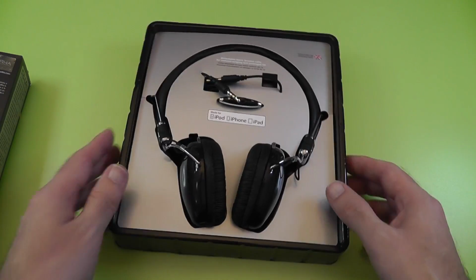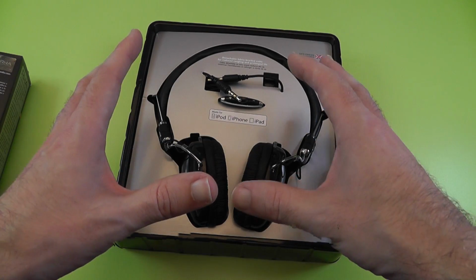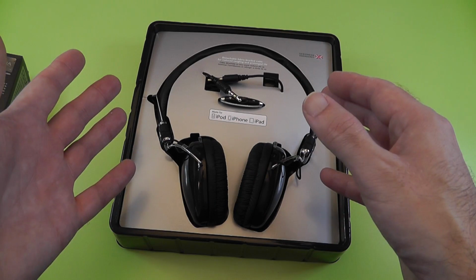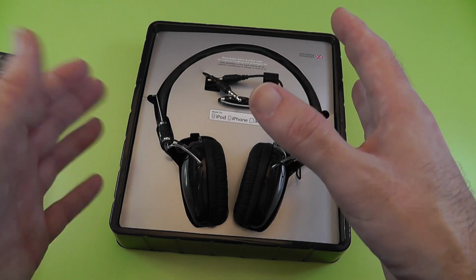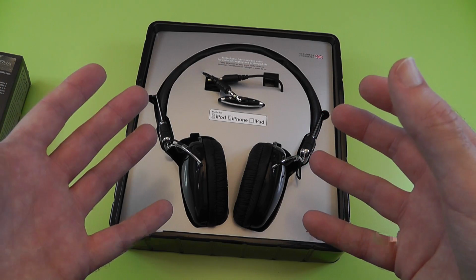So anyway, let's have a look at these. These are the SA950s, and they sport a 40mm titanium Mylar driver. They weigh just 105 grams. They've got a 1.5 meter detachable cable and also gold plated connectors. Really nice specification. Frequency range 16 to 22,000 hertz.